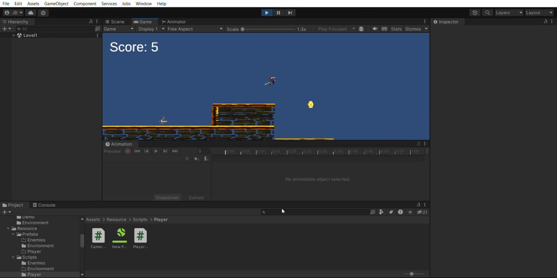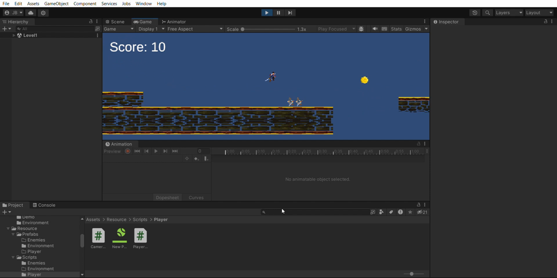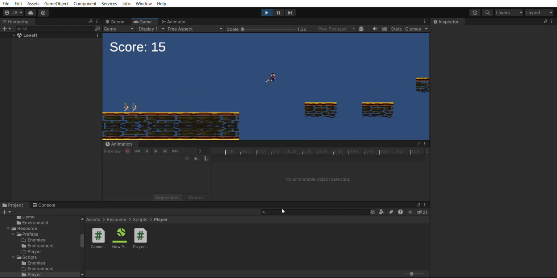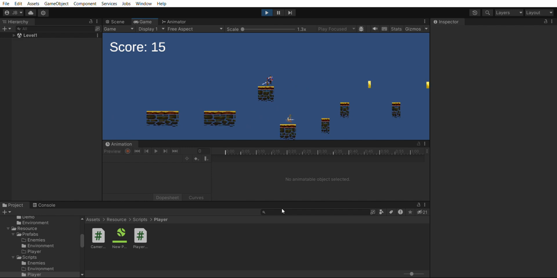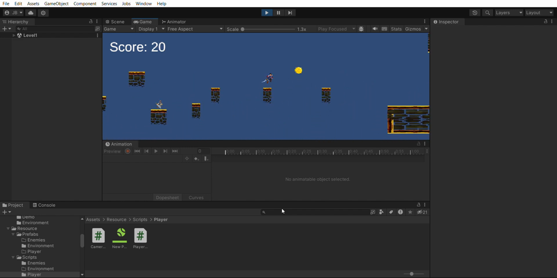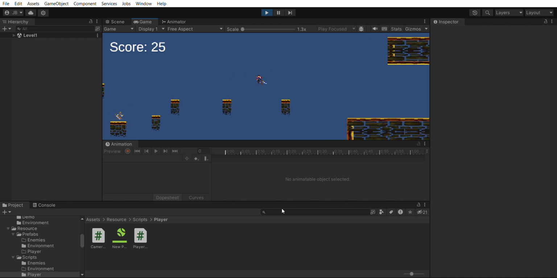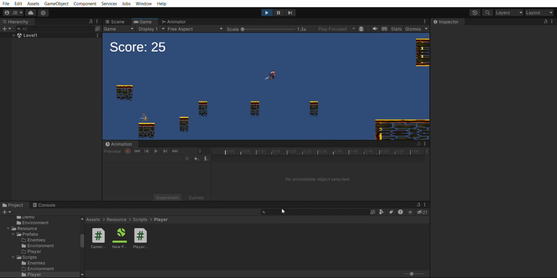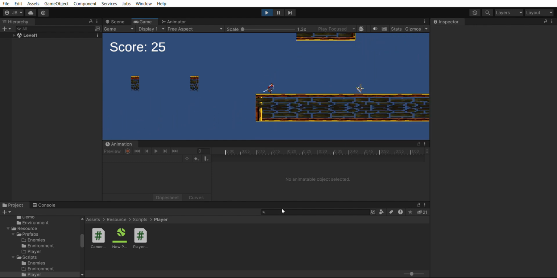So there's a certain cooldown as well for when you get hit by an enemy. This is just to be sure that if you continuously hit them for a very quick moment, you won't lose all your points instantly. So yeah, there is a cooldown on it. Okay, there we go. Let's grab that coin and try to head to the end of the level.